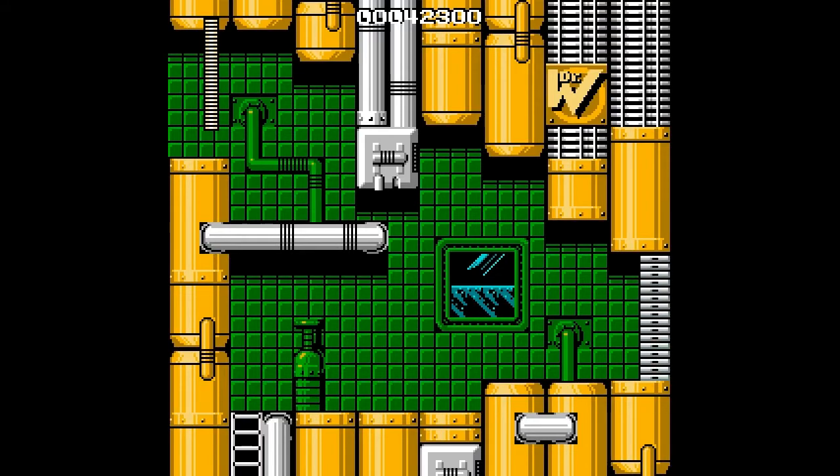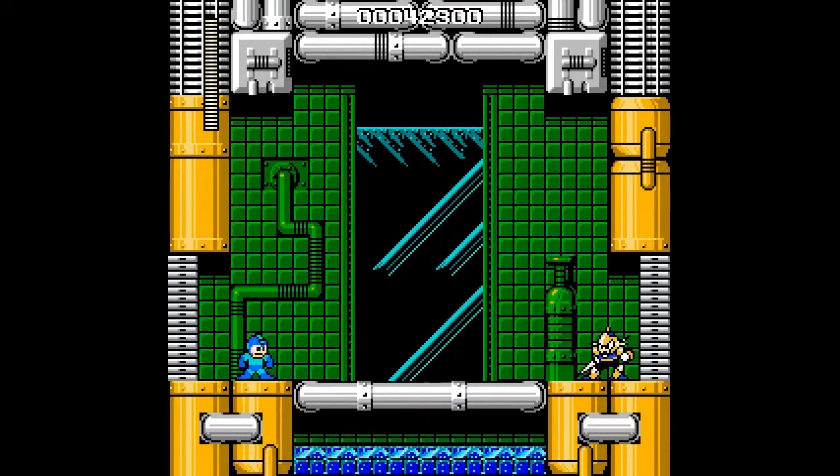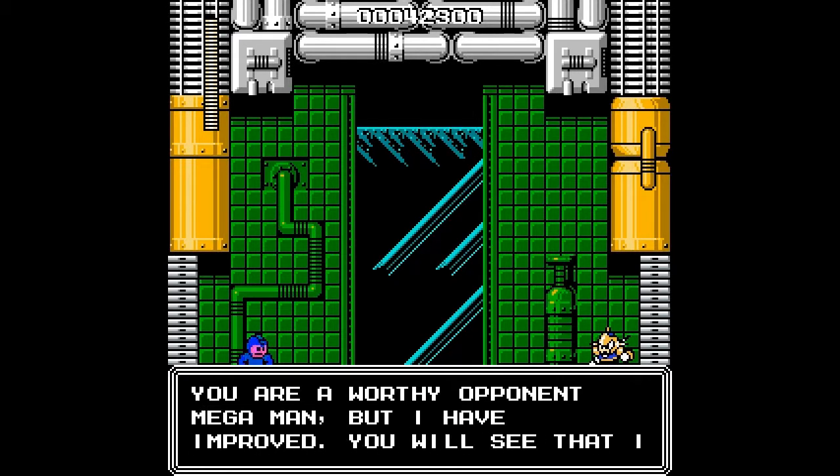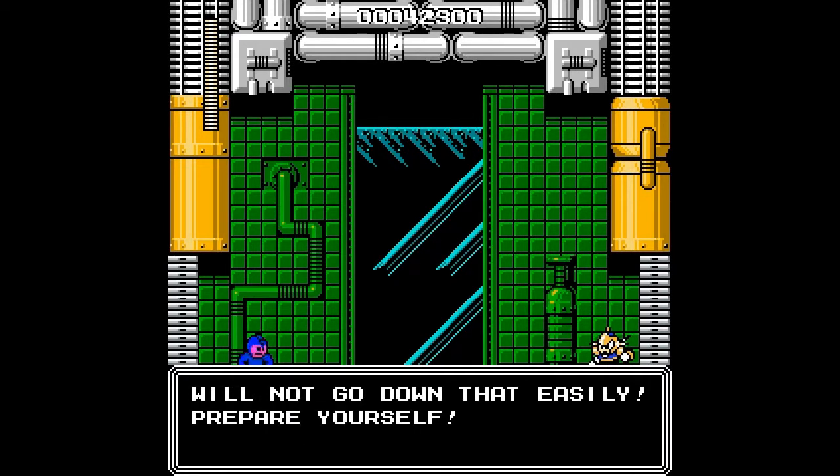It's... Enka. You are a worthy opponent, Mega Man. But I have improved. You will see that I will not go down that easily.